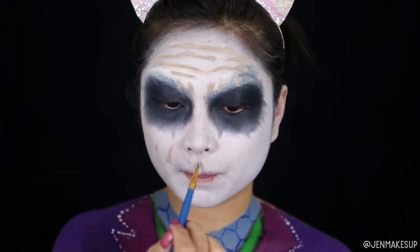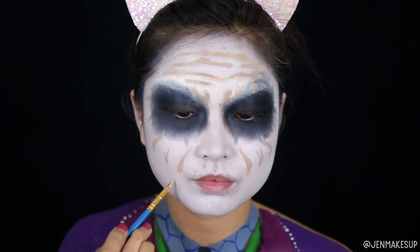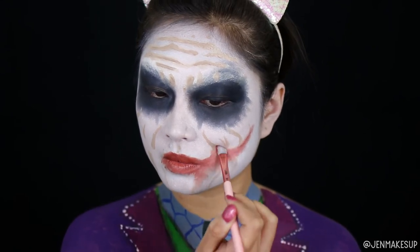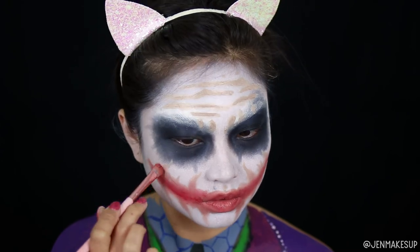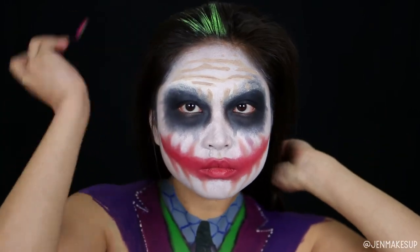I'm doing that as well on the bottom to give myself some smile lines. His makeup basically separates where the wrinkles are and bleeds into each other, so I'm doing this before I apply the red smile color. Just a couple of smile lines on the top and bottom on each side, then I'm taking a darker strawberry red and dabbing it all over my lips and bringing the smile out. I'm blending this into the smile lines I created earlier. The makeup is meant to be really messy, so I wouldn't worry about it being symmetrical. I took a more vibrant red and concentrated on the middle of the smile, then blended the black into the red.